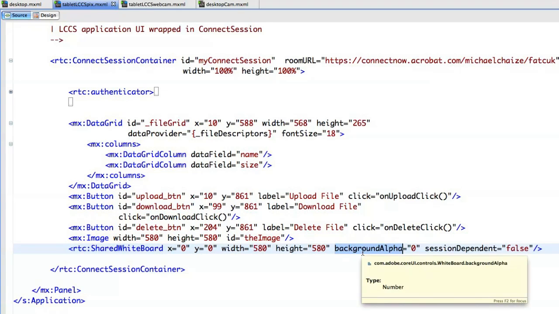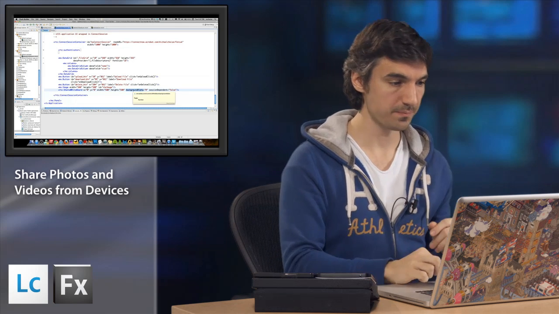Just change this property, background alpha, set it to 0 so that you can see the image in the back, and you can draw something and synchronize this drawing experience among all the concurrent users. So this is very easy to share a picture using LCCS, but you can also share a live video feed.